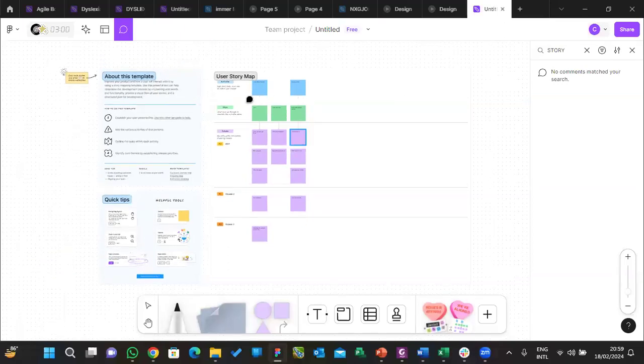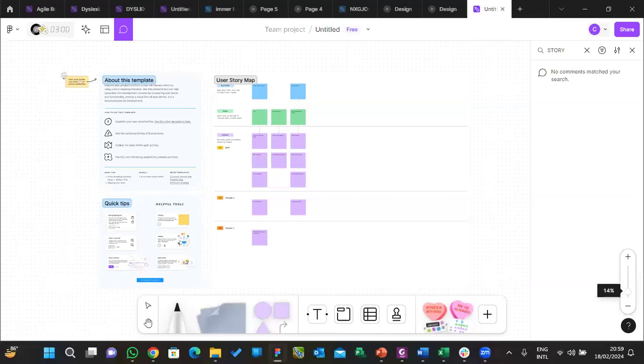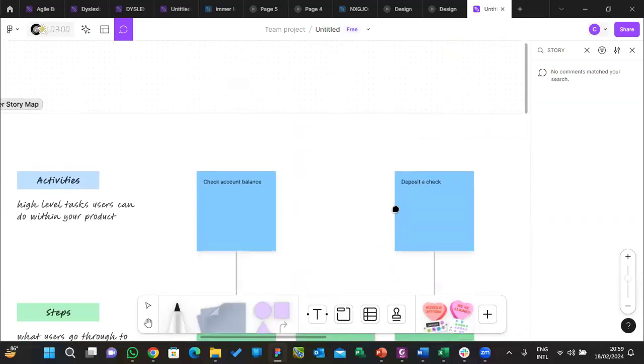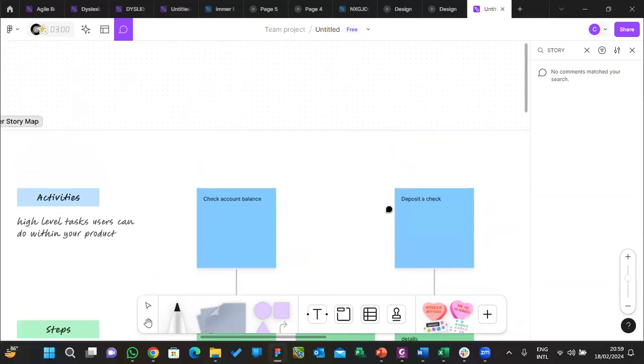The first thing you're going to do, of course, the template is already here for you. You have to zoom, right, to see how it's done. So now, the first thing you're going to do, of course, we've told them the reason why you are building the product. Now, the next thing is to look at high level goals.